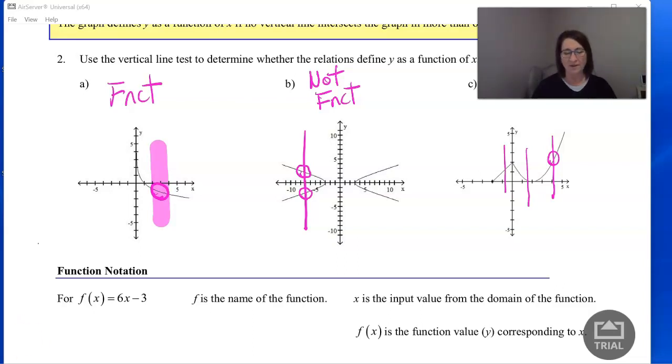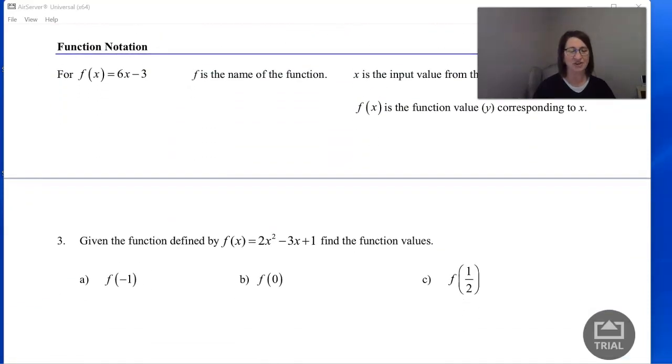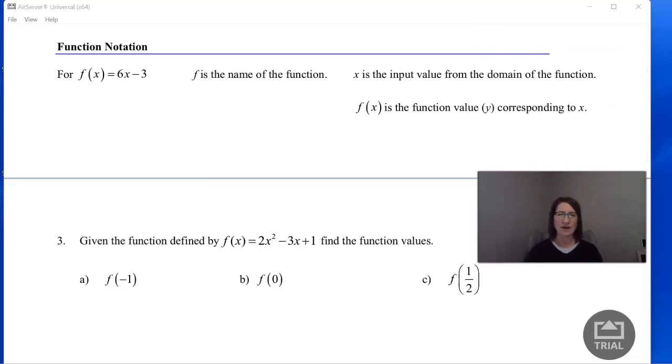One of the things that I want to look at now is function notation. So it's what are all the symbols that we use in order to define that function? That's what we're talking about right now. And so we are looking at f of x. That's how we say this. So f, and then in parentheses, x, the way we say that is f of x. And f is simply the name of the function.